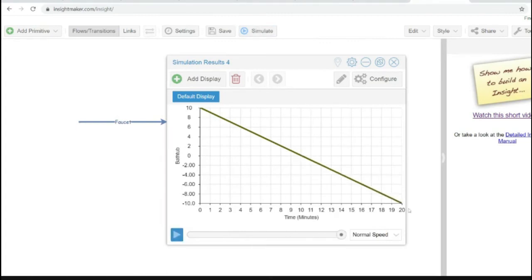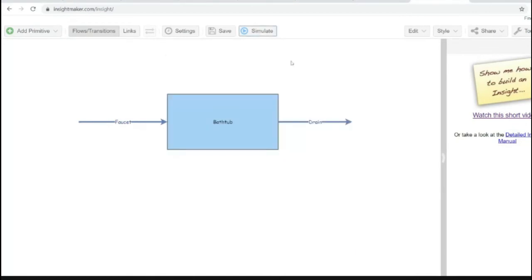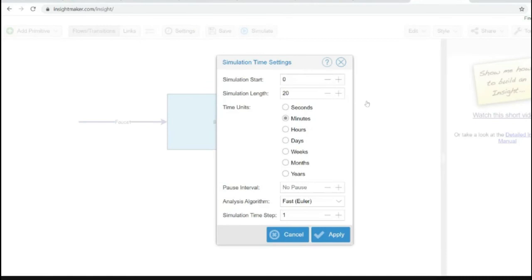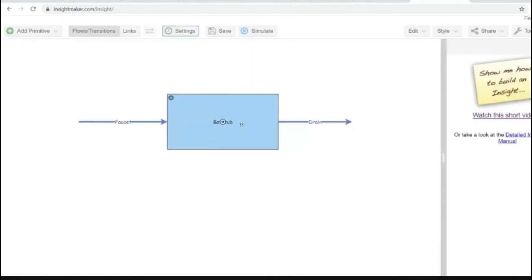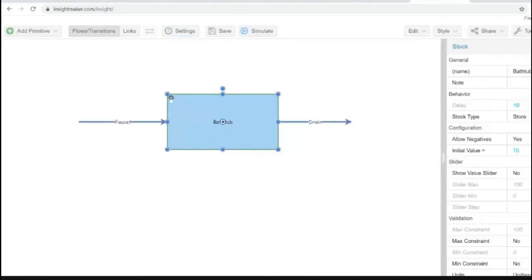Okay, so after 20 minutes, wala. Mahubas. Sorry about that. Nag-negative siya. Dapat ay sa settings na ni. Sorry. Diri sa bathtub.